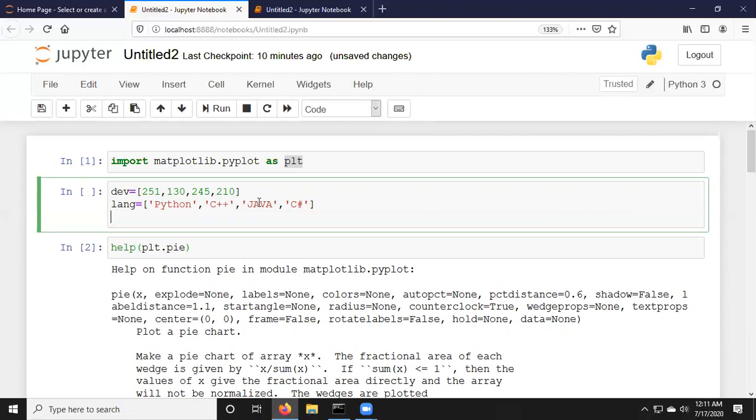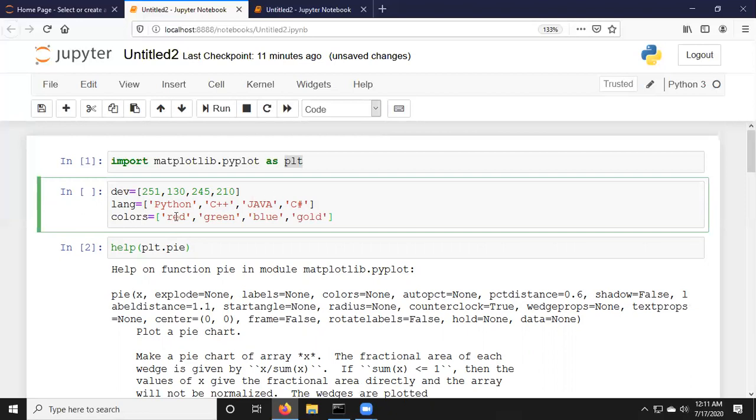So just take one more variable that is equal to colors, because I want to give colors to the wedges. Wedges means the parts of the pie chart. So choose the colors, for example, you can use color or colors, doesn't matter, and give the names of the colors, simple colors, for example RGB: red, this is the first color, then green, that is the second color, third color is blue. RGB, simple colors, you can take any color, doesn't matter. And one more color I'm going to select, that is gold, for example. Okay, these are the four colors I want to give.